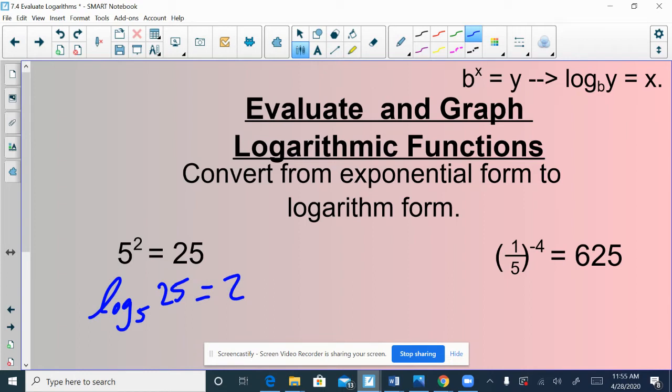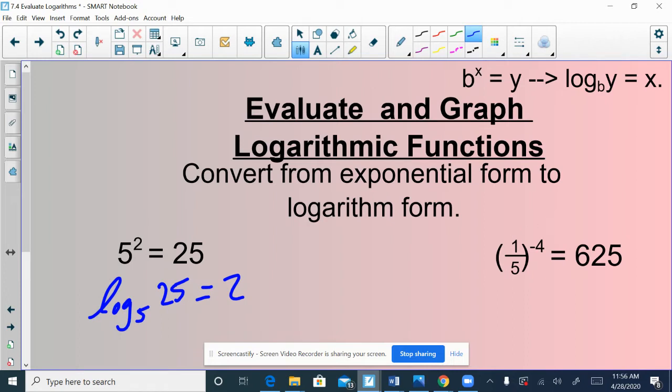This is a true statement. Okay, log base 5 of 25 is equal to 2. I don't expect you guys to see that yet, but one thing that I do want you to note is we should be able to convert this back into this form using the same conversion. But one thing that I want you to try to think of this as is this is asking 5 to this power should be the full size number. 5 to the second power is 25. That's true.